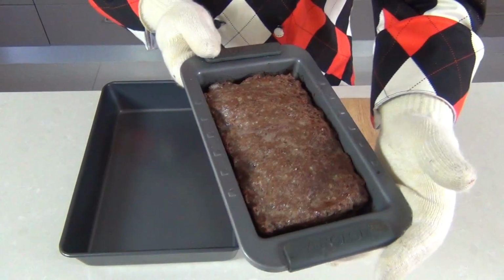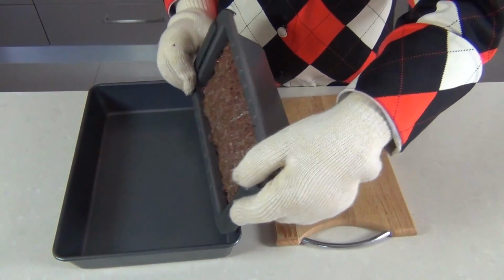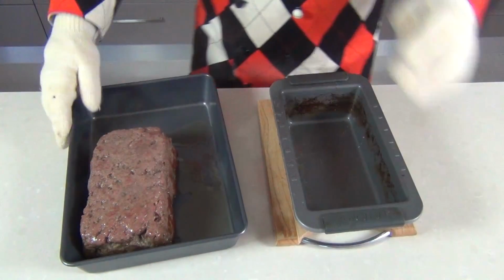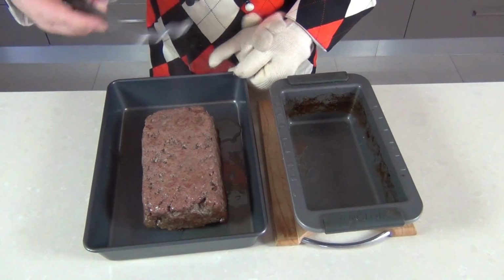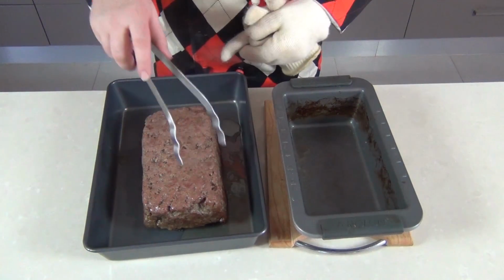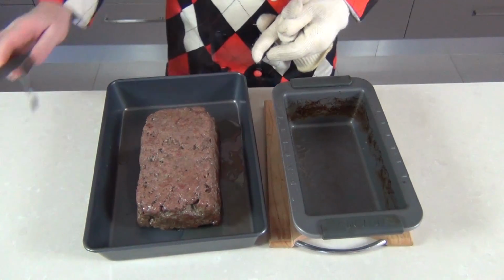So guys, that has been in for 30 minutes now, and the reason I want to take it out is because when you see the gyro on the spit, it's brown all the way around, so I'm just tipping that out now into a baking tray. And that's smelling just like they do in the shops. And I want now to roast this for another half hour to get a lovely golden brown surface onto the meat on this side.